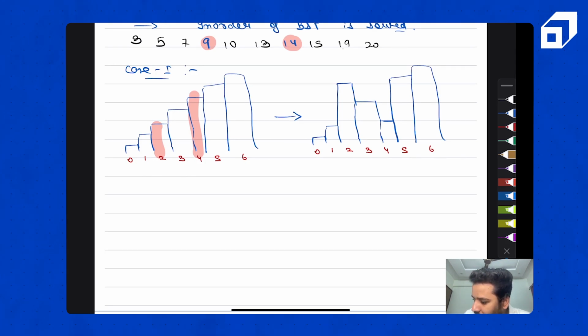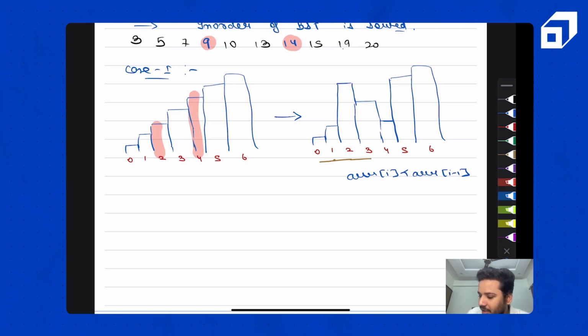So I will start with the first index. I will check, am I greater than the previous guy? Yes, I'm greater than the previous guy. It means nothing is problematic here. At index 2, am I greater than the previous guy? Yes, so nothing is problematic here. Now at this place, am I greater than the previous guy? Obviously not. At this point, array of I is less than array of I minus 1, which simply means this is a problematic place.